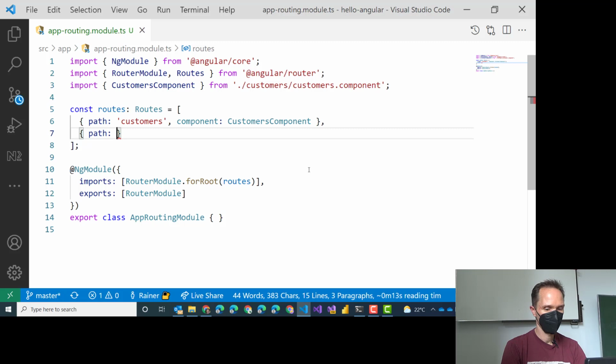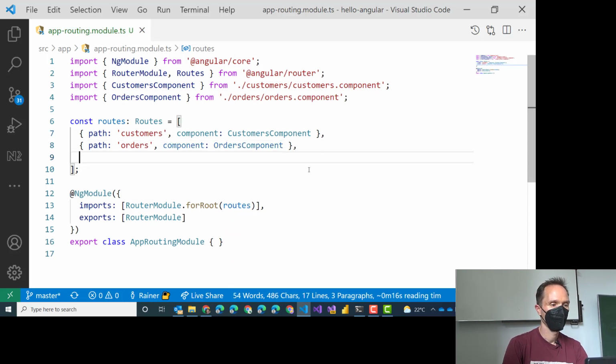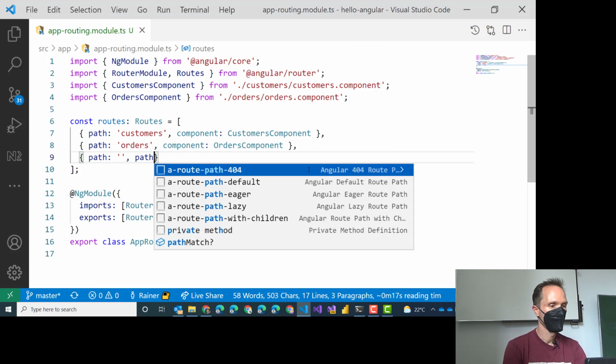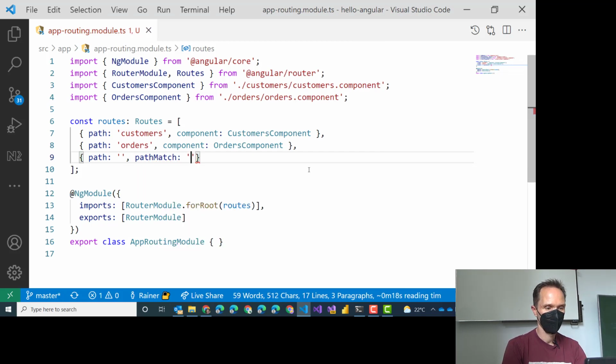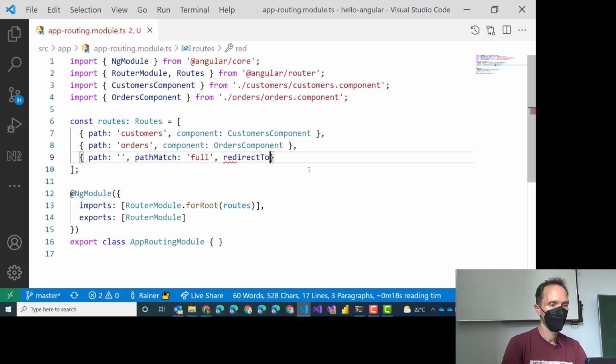And path orders, component orders component. And last but not least, path empty, path match full, redirect to, whatever, customers.